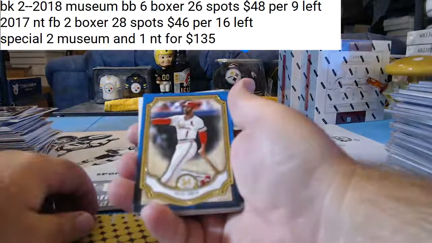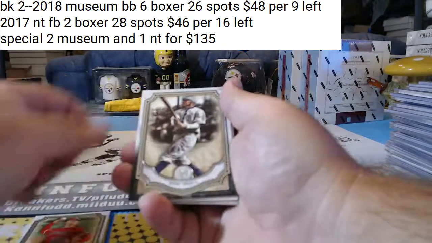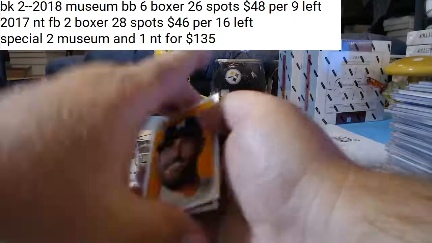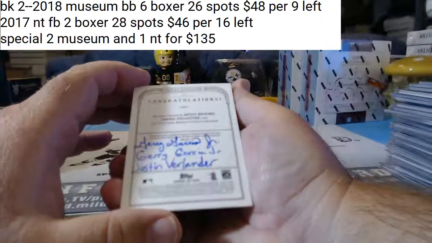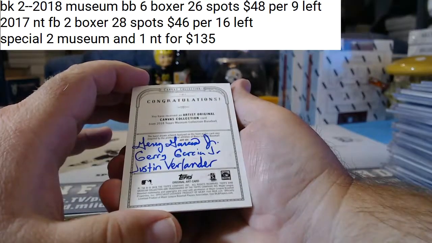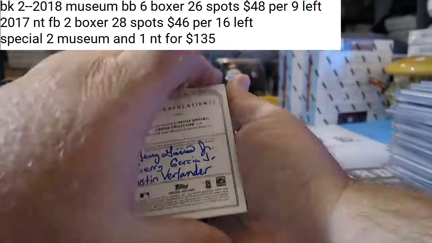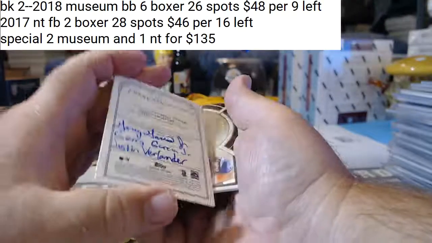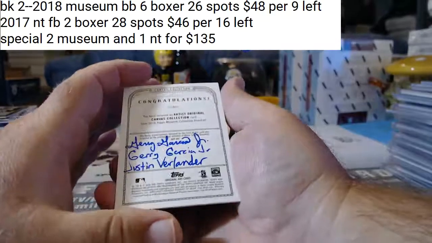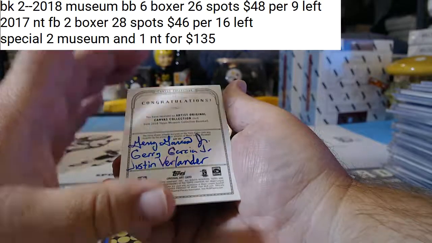Ozzie Smith to 150. Ozzie Smith Super Collector Rookie. There it is. For the Houston Astros. Art by Jerry Garcia Jr. It's Justin Verlander.